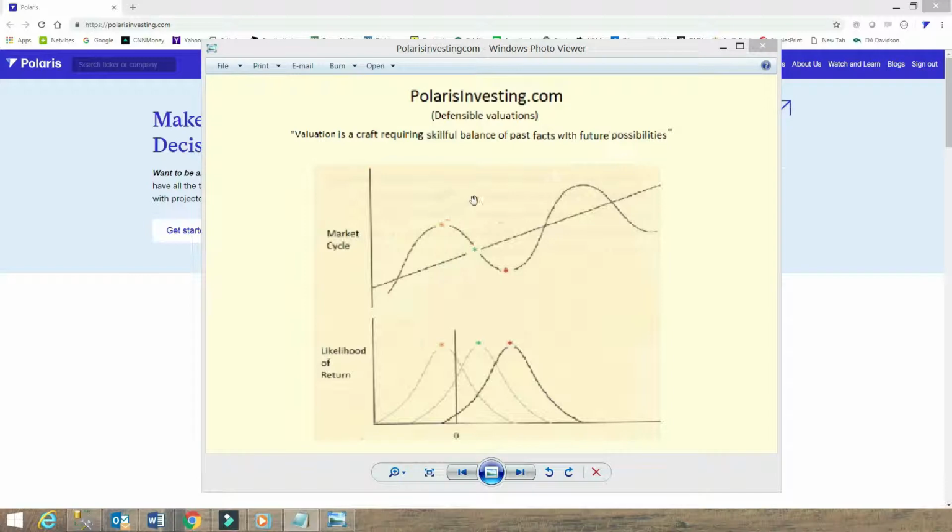As a reminder, the purpose of valuation is to improve the likelihood of a higher investment return by recognizing when prices deviate significantly from business value, as shown in the graphs at the bottom of this welcome screen. The straight line represents business value over time. The oscillating line represents market prices. Buying at a price significantly below current business value increases the likelihood of a favorable investment return.